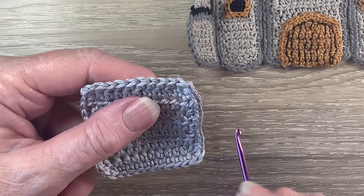So we join just where we joined for this section. And you can work 1 chain quite tightly if you like. And then we're going to work 1 slip stitch in each stitch around. So you put your hook into the stitch, bring through a loop and take it straight through the loop on the hook. So work a slip stitch in each stitch up the side. The slip stitch just gives it a narrower edge than the single crochet.